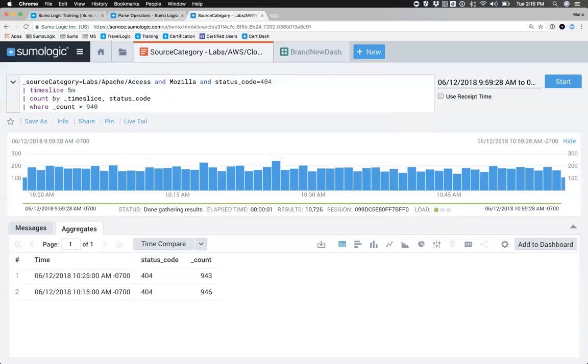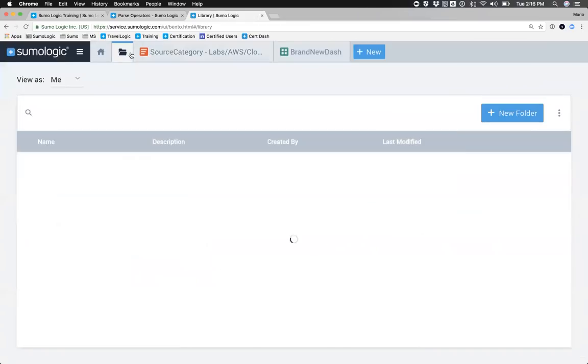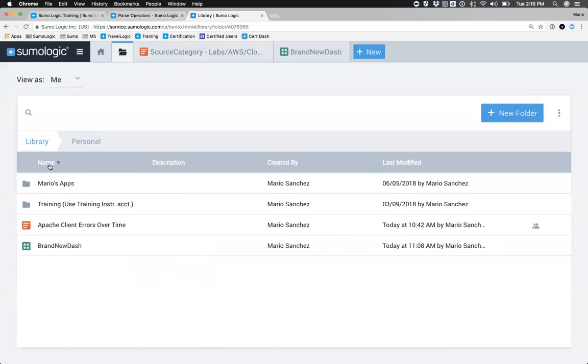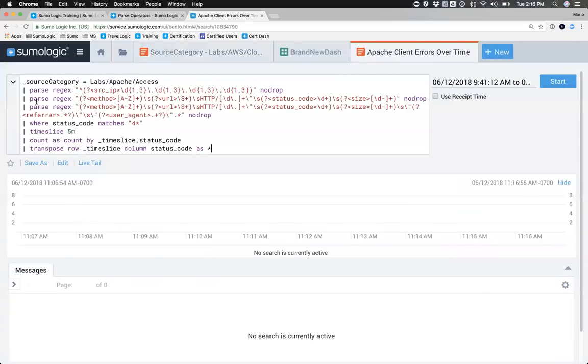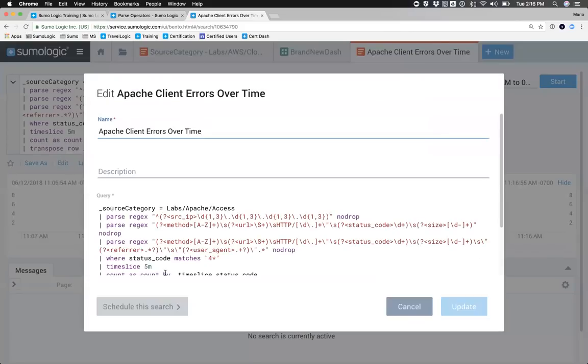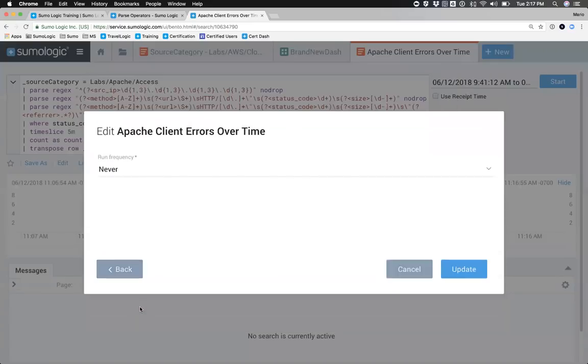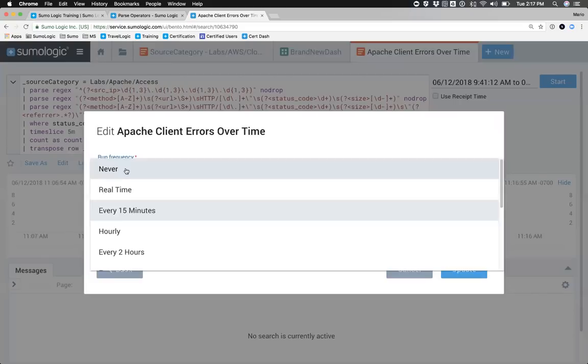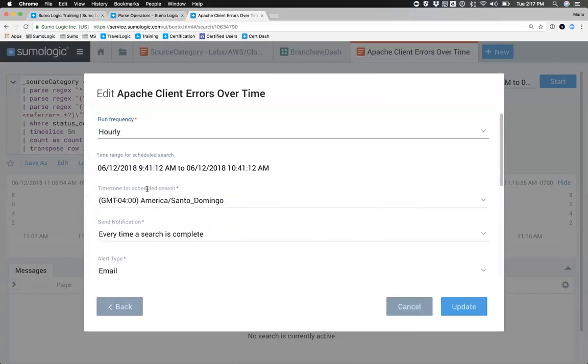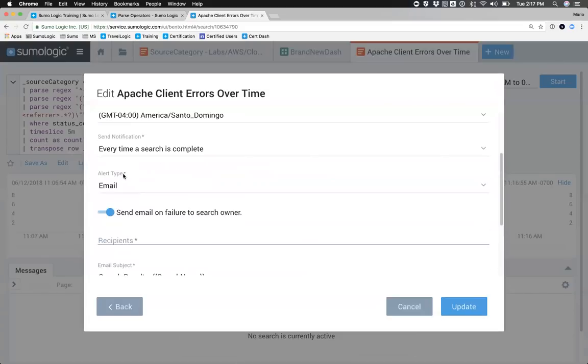It works the same for alerts as well as queries. What you do is you go back and search for your alert. So you go back to your folder, you go to your personal folder in that case, you identify the alert. Let's say this was the alert itself, and you can just click on it, and you can click on edit as well. And let's say that you want to change, if you change here, you can change the query itself, or you can change the scheduling of that. This one happens to be never, but it would be like hourly, and you can go here and change whatever you want from it.